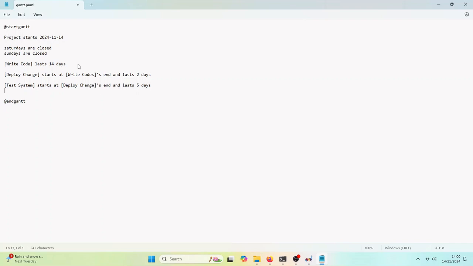And finally, I'll add in some user acceptance testing. I'll use the same constraint syntax. This time I'll set it so the user acceptance testing starts after the test system step.